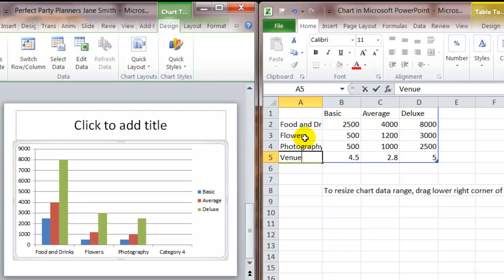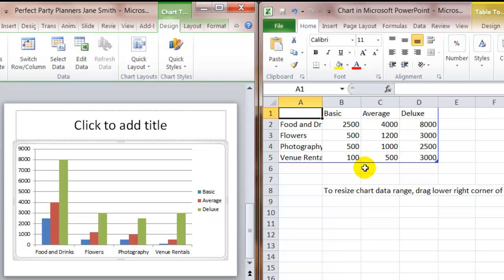And the last category is venue rentals, where they're going to hold that party. $100 for basic, $500 for average, and $3,000 for deluxe. So you can see now that we have all the categories here, all the amounts showing on the chart, and the key here tells you which color is for which item.